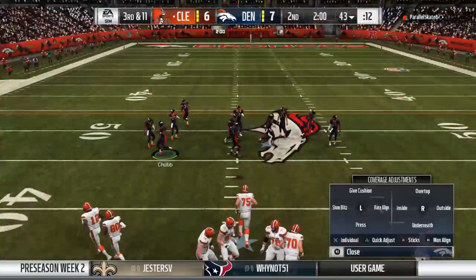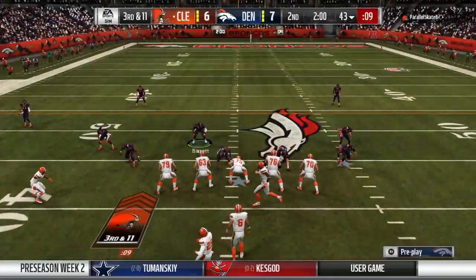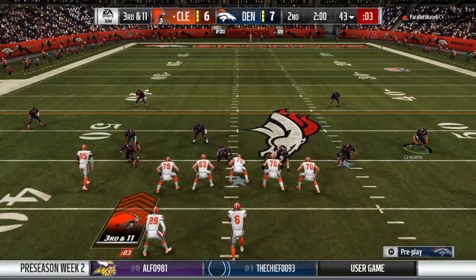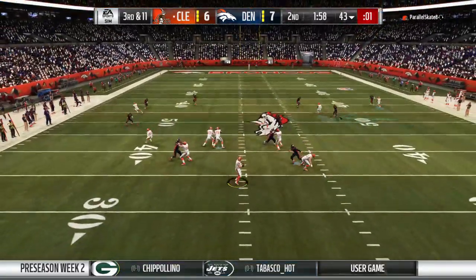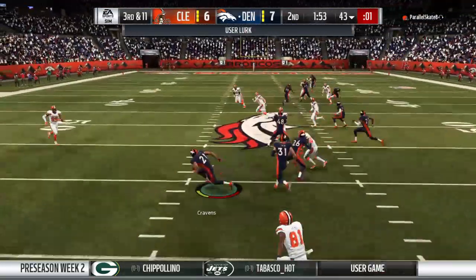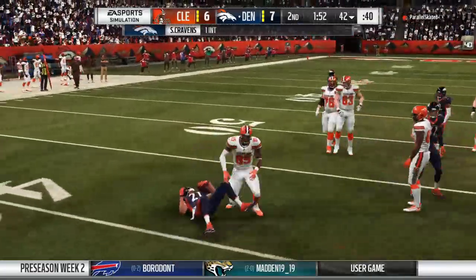The Browns on 3rd down, 0 for 3 to this point. They could use a conversion. This is 3rd and 11. And Mayfield just getting the play off. Into a double team, and it's intercepted. Sua Cravens with a pick. And the return this time will go out to the 42-yard line.